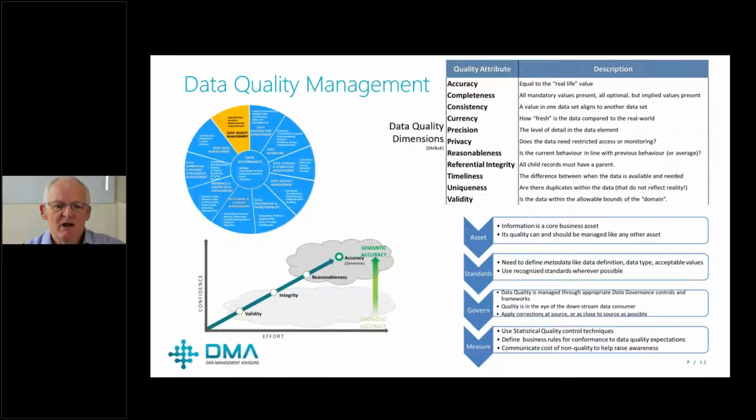However, the issue usually arises when the data is used for purpose 4, 5, 6, 7, 8, 9, and we never even knew that the data was going to be used for that. And somebody picks it up, uses the data and goes, "What the heck, what a mess." And that's because the data was not fit. It wasn't designed for those purposes.